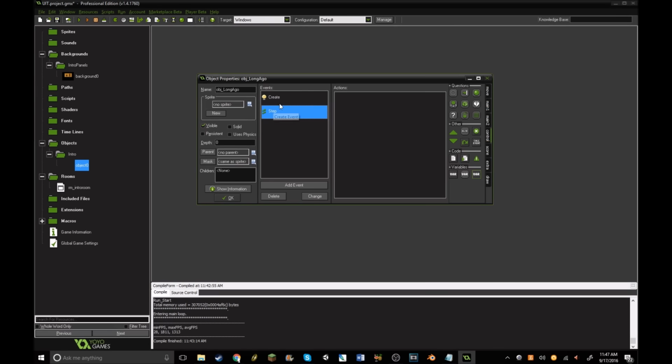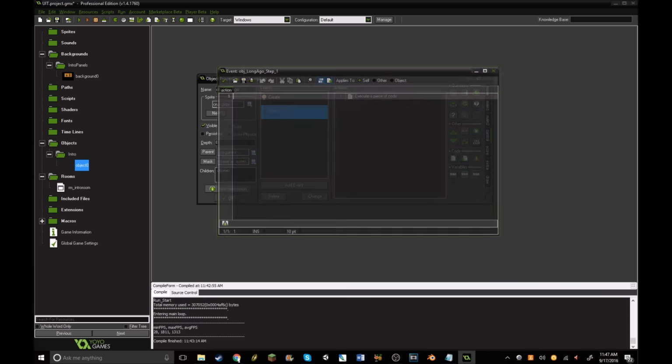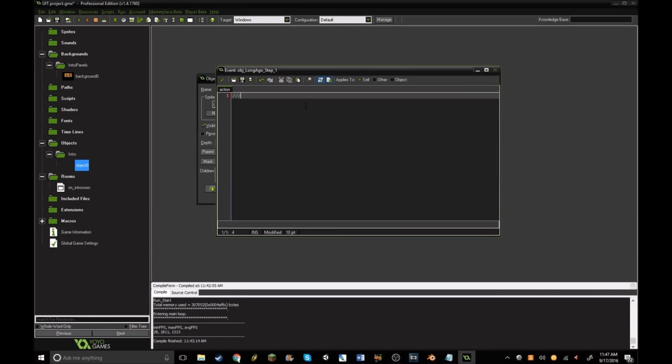So it's pretty much, if you used a create event with this, it would work, because step events use certain parameters, or I don't know a good term, but step and create are different. And now you just want to do the exact same thing, and just name this the guts of the code.